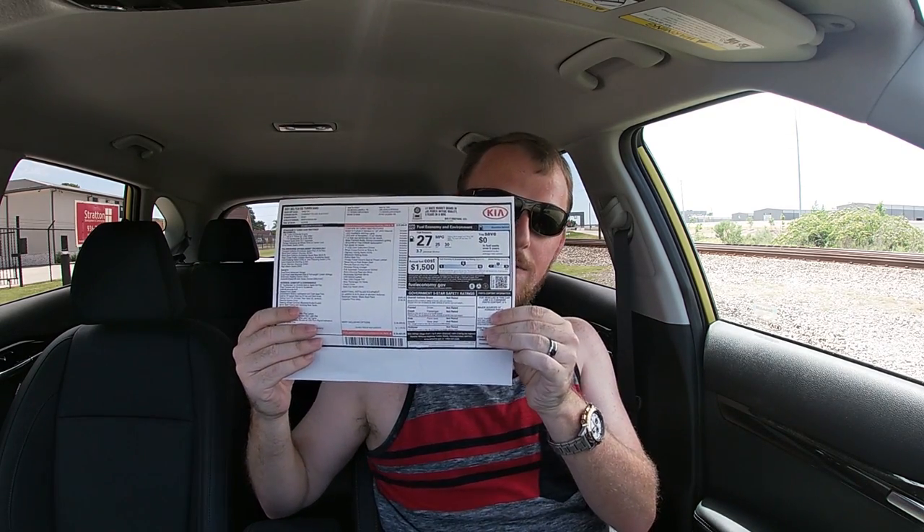To prove that point, Kia has given me the Monroney sticker for the car we're driving today. The one we're in is the most loaded example of the Seltos you can buy — this is an SX Turbo all-wheel drive, and there are pretty much no options on this car whatsoever. Everything you'll see in the review today is all standard. The only two additional charges are the two-tone star bright yellow and black cherry exterior paint, and a $130 charge for carpeted floor mats. The starting MSRP is $27,890, and factoring in a $1,120 inland freight and handling charge, you're looking at a total MSRP of $29,485 — under $30,000 for a compact crossover that offers basically everything you could ever want.